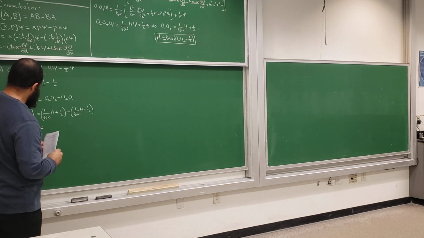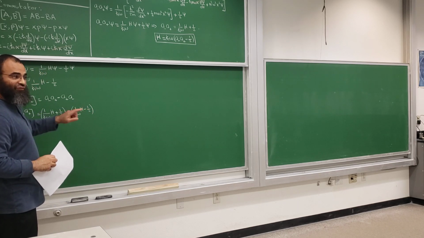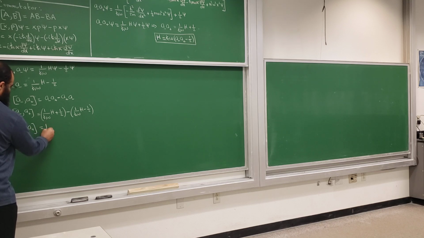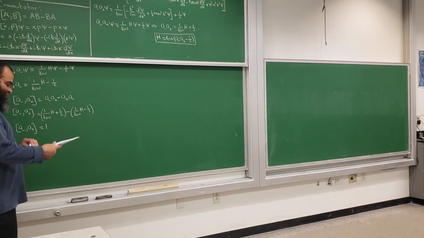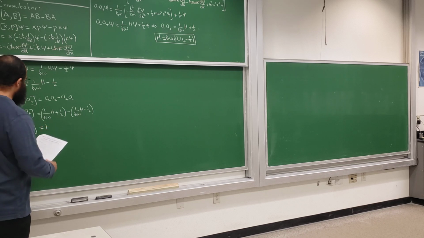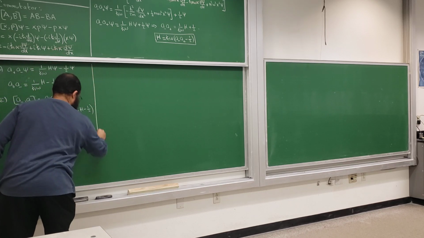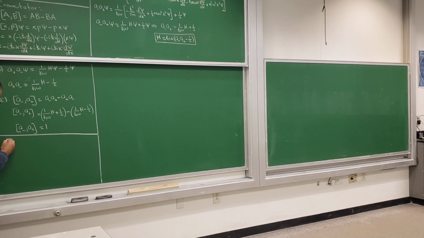So what do we get? This minus this gives 0, and then a half minus minus a half would be a half plus a half, which is 1, right? So this is this. Okay, good. We're inching toward what we really want. Okay. Next step is we want to do this commutator, capital H and A plus. Capital H and A plus.